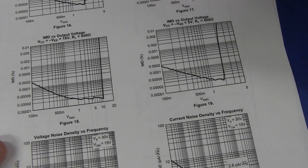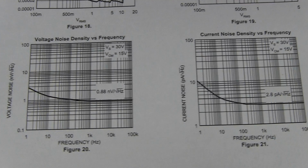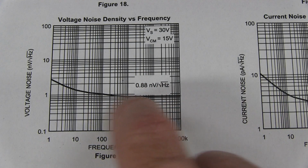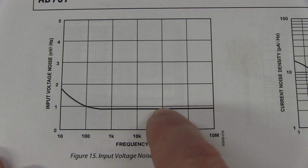And if we actually go into the curves here, it's actually not hugely better than the AD797. And if we have a look at the voltage noise density figure here, yeah, there's the 0.88 nanovolts per root hertz typical at the 1 kilohertz figure there. And it just starts to roll up, the 1/f noise, of course. And there we go, down at 1 hertz there, it's 2.8, say, nanovolts per root hertz. If we compare that with the AD797, it's actually around about nominally 0.9 nanovolts per root hertz, so basically the same. It's just a rounding error.